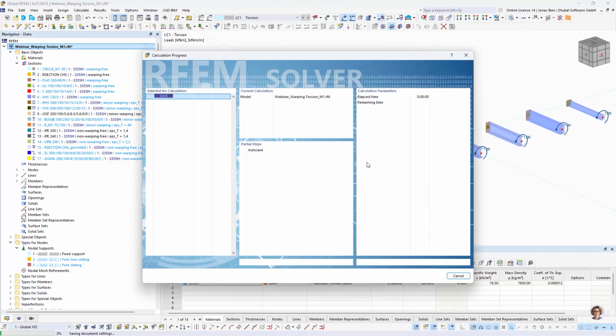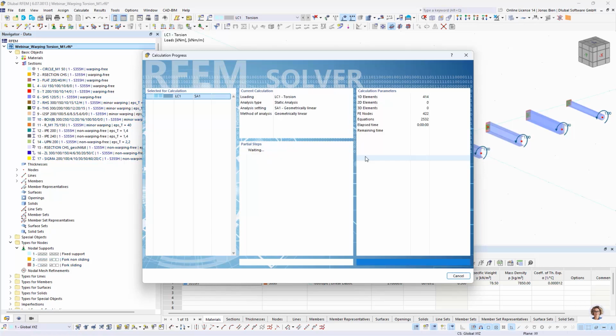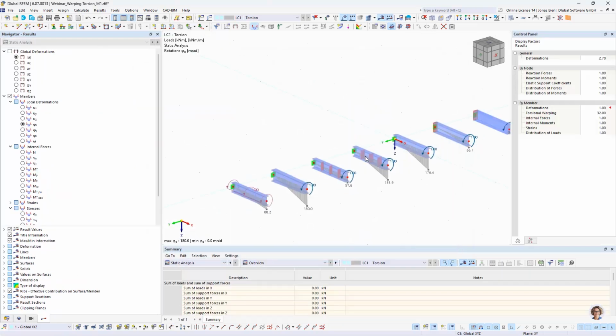Okay, now let's run this calculation and again check how these manipulations affect the behavior or the load bearing mechanism in torsion.